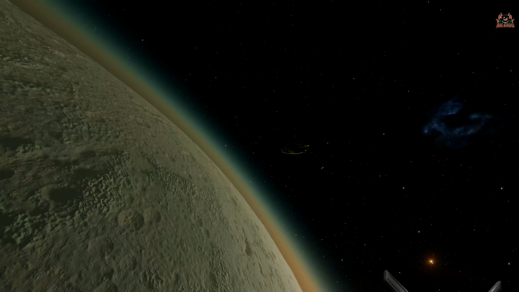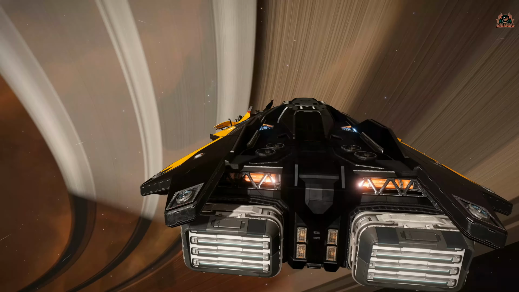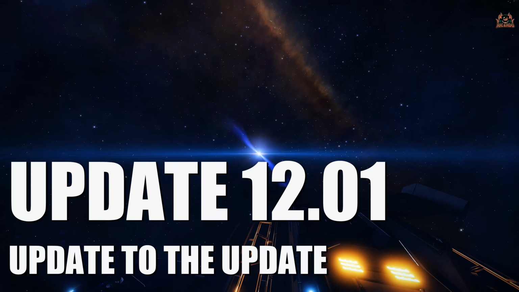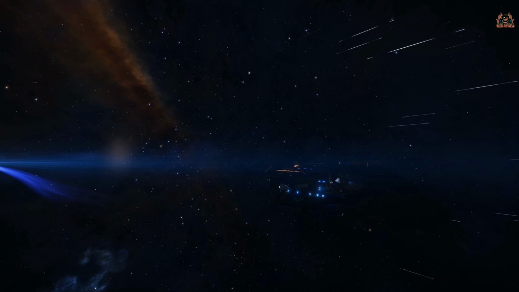So, update 12 hit us recently, and with any large release, there's going to be a hotfix for that release, something that we've typically become accustomed to. Frontier have released update 12.01. Let's take a look at what's been addressed in this release.